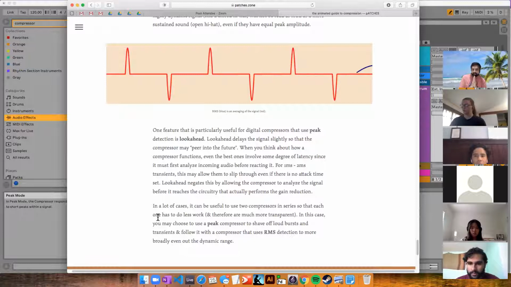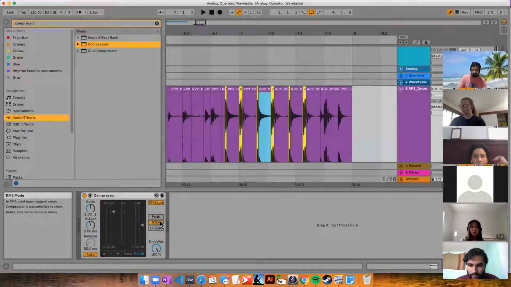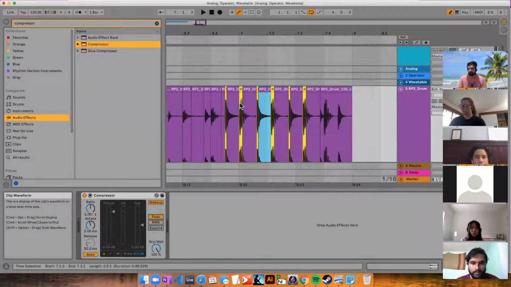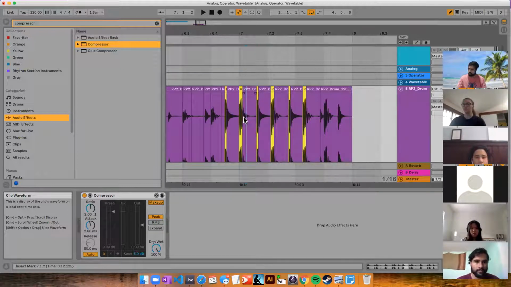And then you use an RMS compressor, using the RMS mode to make the average volume more even. Because once you chop off the peaks, you're in a better position to play around with the averages. But these peaks might throw off the averages in some weird way.